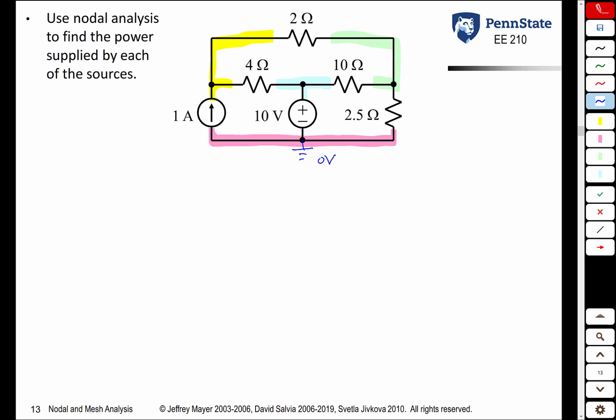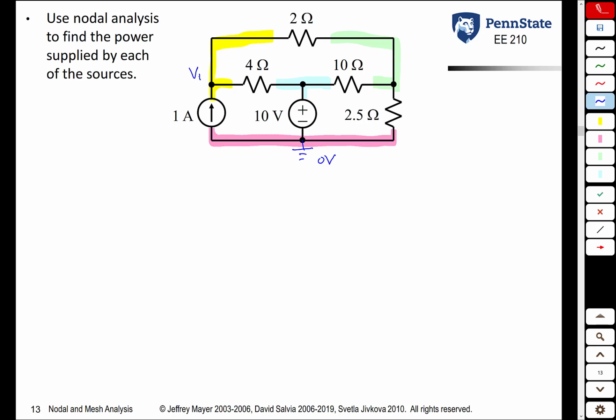That's the first step. The next step is you look at every node and determine whether you know the voltage at that node. For the yellow node, is there a voltage source attached to it? No. So we do not know its voltage, and we're going to assign a variable. I'm going to call it V sub 1. The blue node, do we know the voltage at that point? The answer is yes. Because the blue node is attached to a voltage source that is attached to ground, we know that this blue node is 10 volts higher than the pink node.